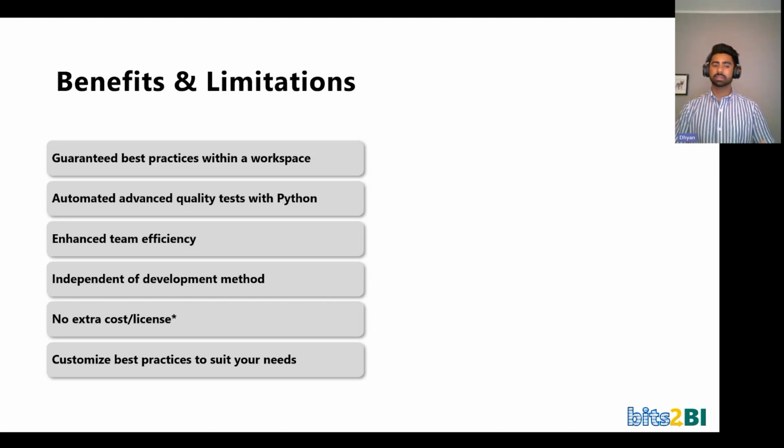Then the next one is quite obvious, increased team efficiency. So you are faster, you are not dealing with common problems. You are avoiding those known issues and pitfalls in the first place. It's independent of development method, whether you like to use PBIP or you like to do what I just showed. You do things in Power BI Desktop, you commit it to one workspace, and then you use DevOps to enforce best practices or move to another one. If you want to use Tabular Editor, you can also do that because you're committing to one workspace. So it's independent of whatever tool or local setup you are using to make changes in the data model or report.